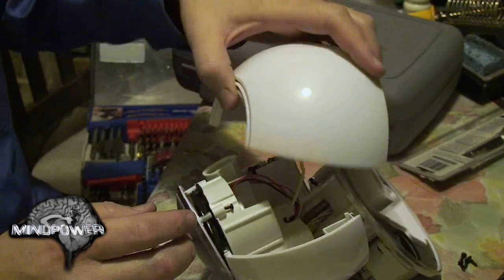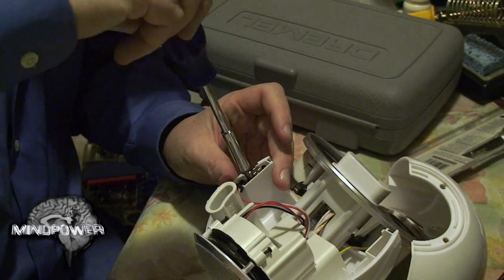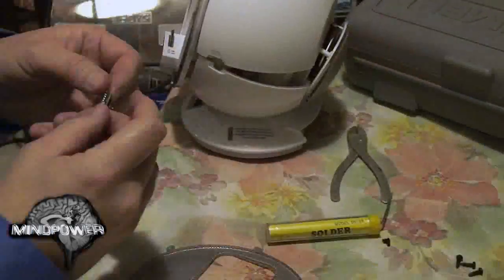Now I can see the power switch. But as it turns out, this switch is broken. Truthfully, whoever turns the power completely off on their alarm clock? And if you use this power switch to turn it off, you can't turn it on with a remote — how pointless is that? So forget it. I just removed the switch, soldered the two wires together, and seated them right back where they came from. Problem solved.